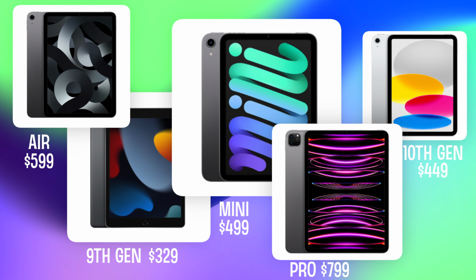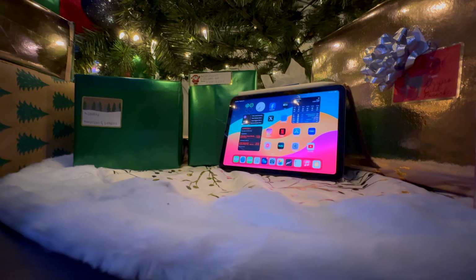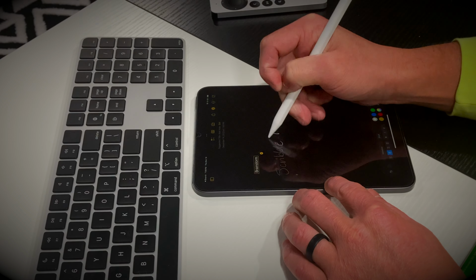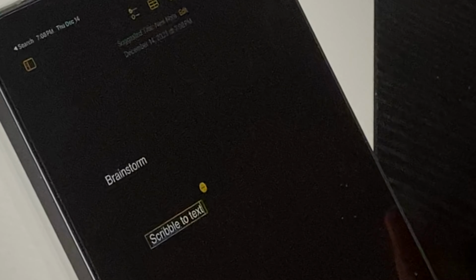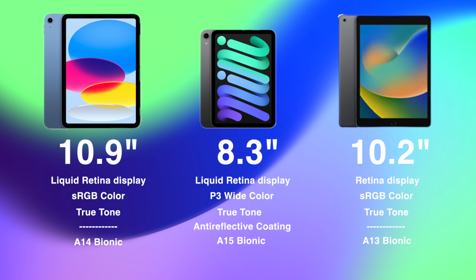In a world of technology with so many different options to choose from, finding a device that balances both performance and affordability can be a real challenge. And when trying to determine what this iPad Mini is worth, we have to consider the following. Number 1, value is relative. So what kind of value do you, the user, put on things that you wish to accomplish with it? And then 2, its actual relative value, by trying to determine its worth by comparing it to the value of similar devices.